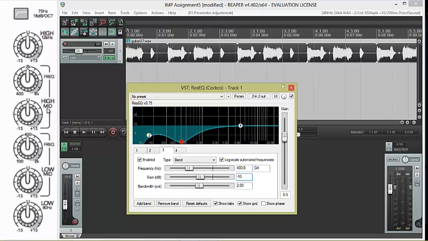Which is our high mids. Our high mids start at 400 Hertz, and they have a threshold of 2 kilohertz. They go all the way to 8 kilohertz. So we're going to select our next tab. We're also going to select a band filter for that, and we're going to set it at 2 kilohertz or 2000 Hertz. And for this one, we're going to select the gain at a positive 8. We want to emphasize that range of our high mids for this example.